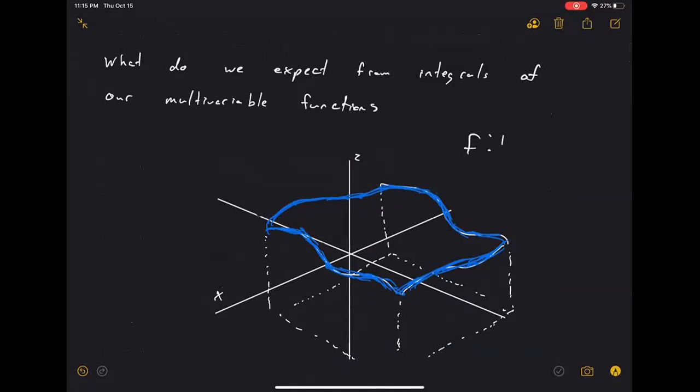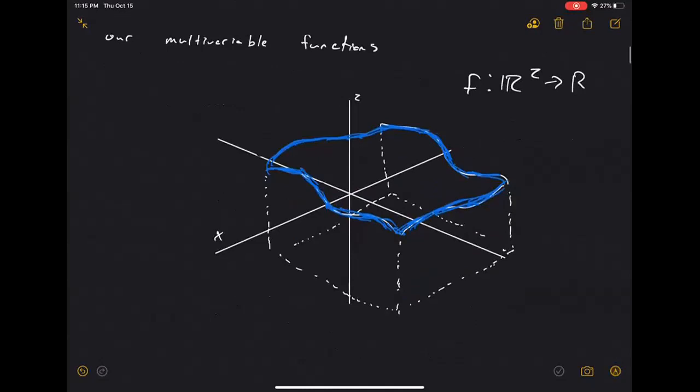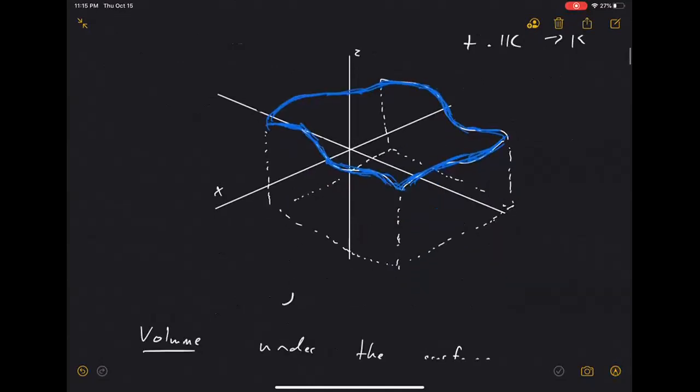Okay. So let's say this blue surface is the graph of my function. What do you think the integral? We haven't really defined the integral, but if I construct some integral of f of x y, d something, what do you expect that integral to give us? Maybe intuitively, instead of area beneath a curve, we can think about it as the volume beneath that surface, right?